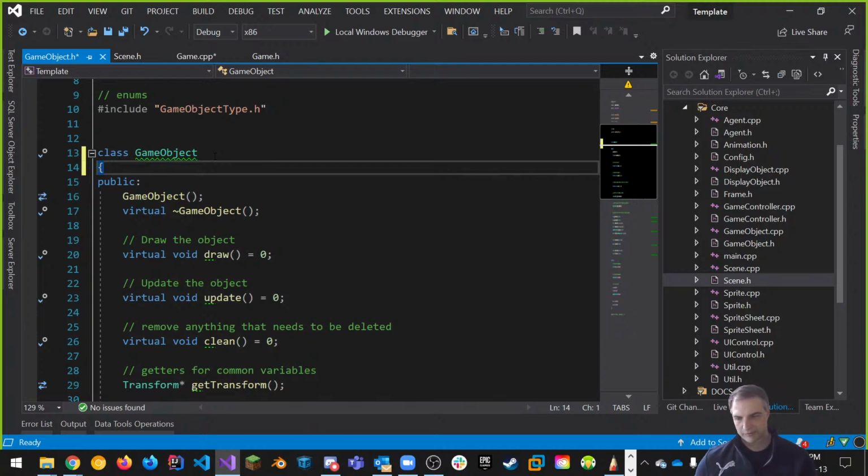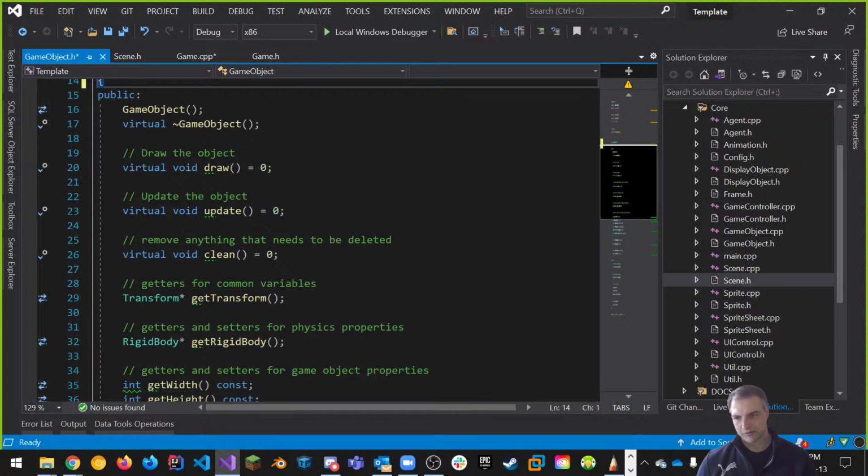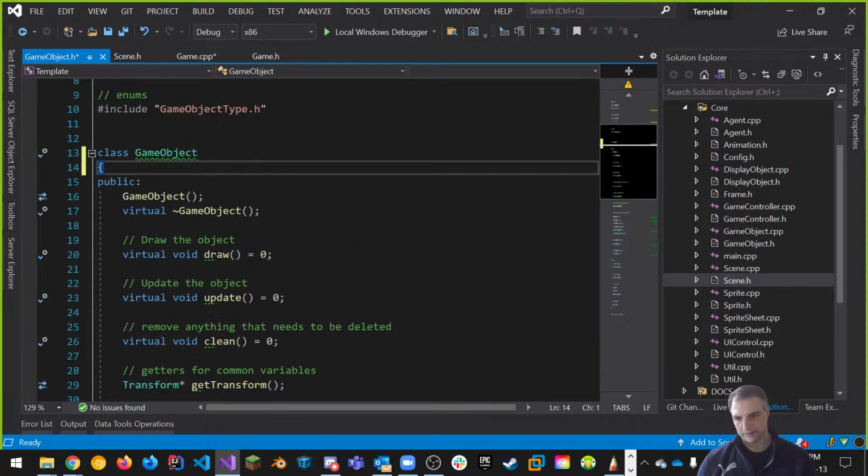This type I've defined here only updates. Well, actually, you can do both drawing and update, but I can define a regular game object as an example that updates and doesn't draw by using this GameObject.